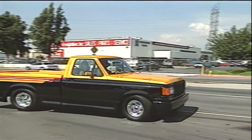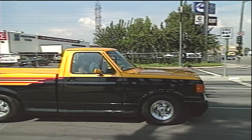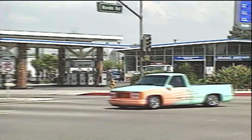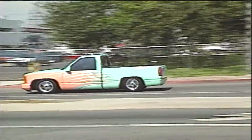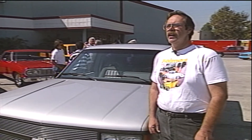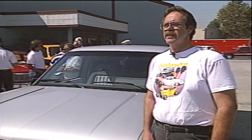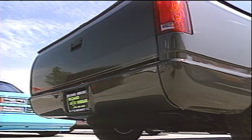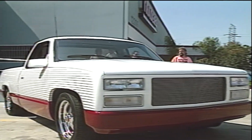With bodacious paint and graphics, custom wheels from people like hot rod legend Boyd Coddington, and lowered suspensions, you could dig pretty deep into your bank account to tool up a truck like these. But if you see Bob Colmus at Hibbard Chevrolet in Claremont, California, he can simplify the process. They lower the trucks, put wheels and tires on them, do a little graphic and paint work to personalize the truck — saving the consumer from having to do all this stuff himself. And like anything else when it comes to custom trucks, you can spend a little or spend a lot.